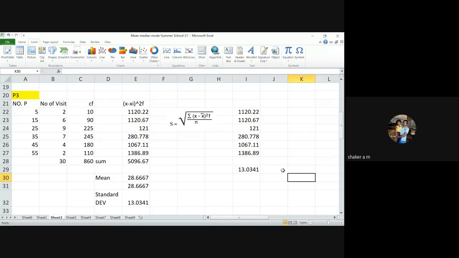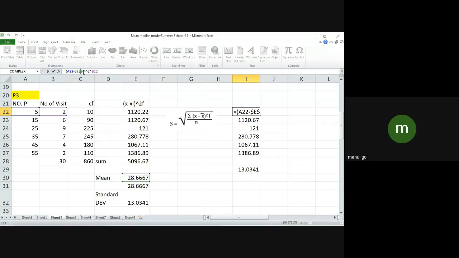Excuse me, sir. To make E30 a constant, you have put dollars around E. So can we put dollar between E30? Is it all right? Dollar between E30. So it will be a constant or it will vary? No, you can put dollar here. You have to put the dollar. You have to fix the cell. E dollar 30.